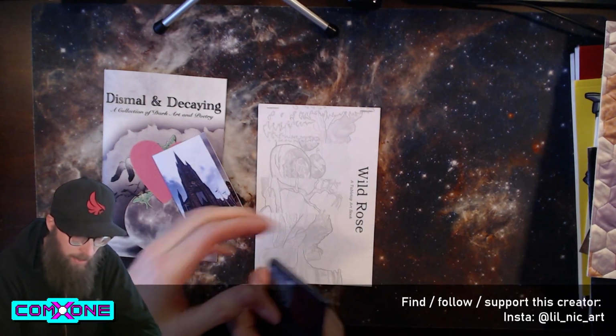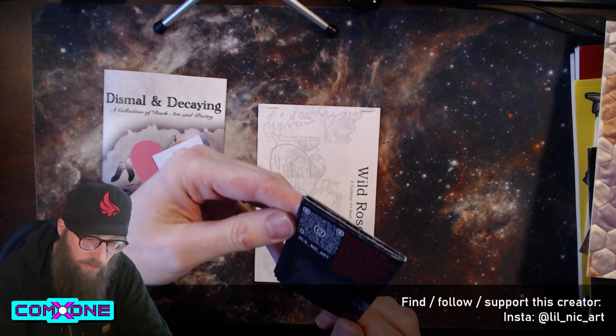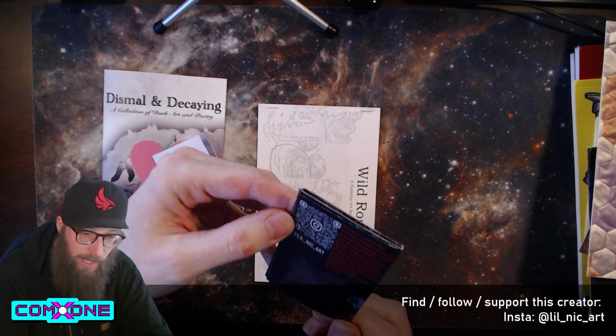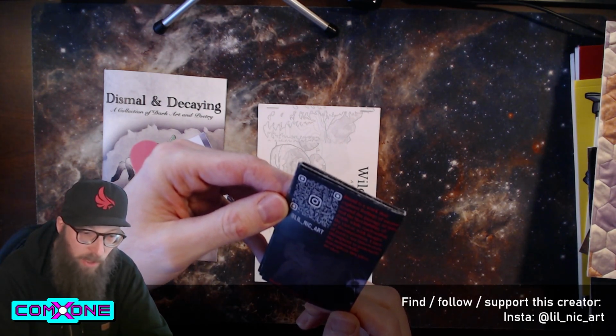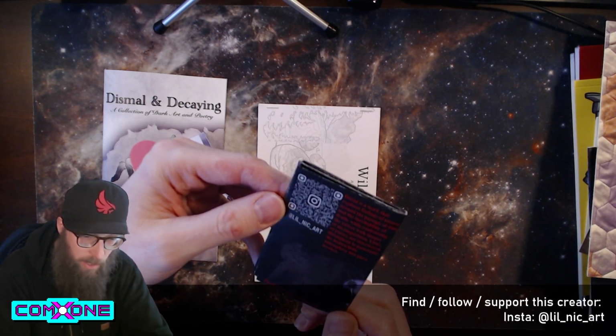Good stuff. This one here is called Dread. Let's see. Dread is a work that explores feelings of unease around the passage of time and the inevitability of death, while confronting the viewer with images of decomposition. Lines of poetry are interwoven throughout to punctuate the melancholic atmosphere this piece evokes, or invokes.